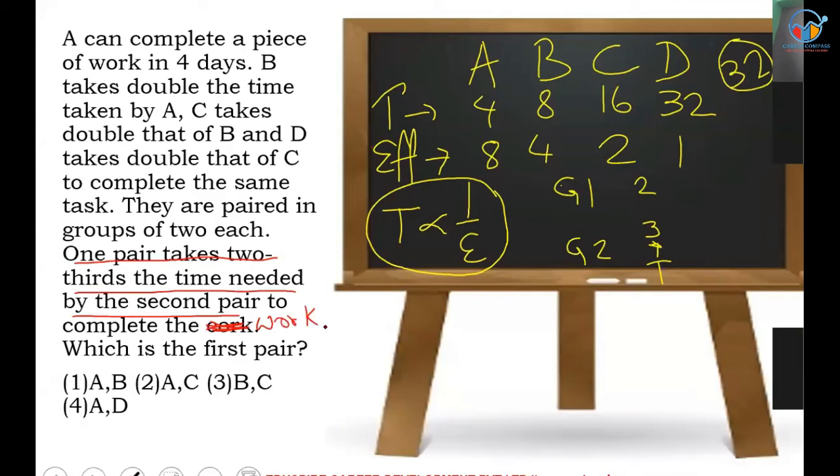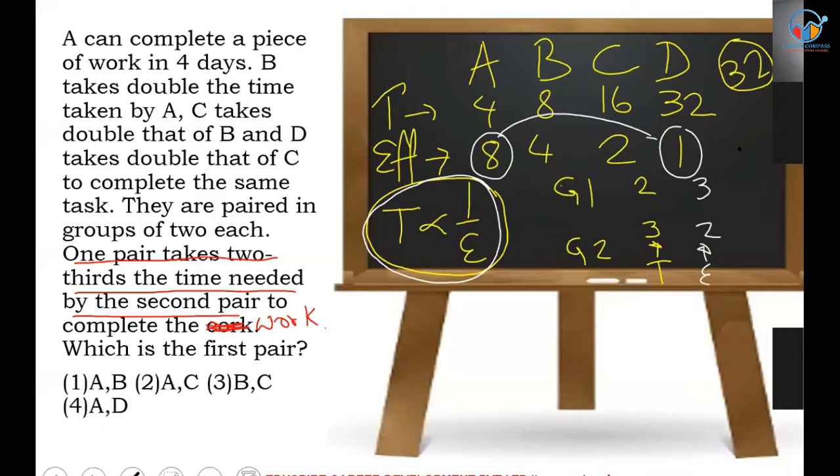Okay, thank you. So now see, if the time taken is 2/3 and I know time and efficiencies are inversely proportional, can we not say that the efficiencies will be in the ratio 3:2? It is just the reverse. Now remember, sometime back I told you time cannot be added, but efficiencies can be added. Now see, the combined efficiency of A and D is 8 plus 1, which is 9, while the combined efficiency of B and C is 6. And 9 and 6 indeed maintain the ratio 3:2.